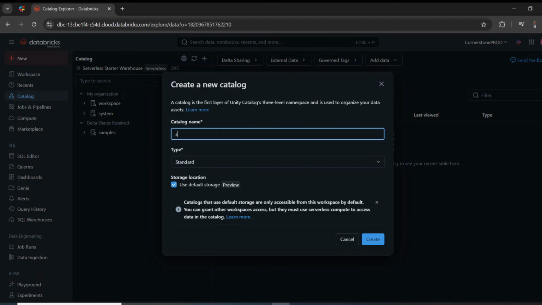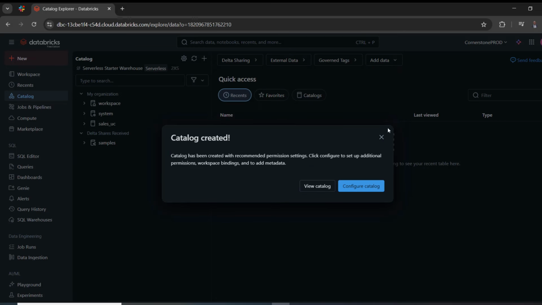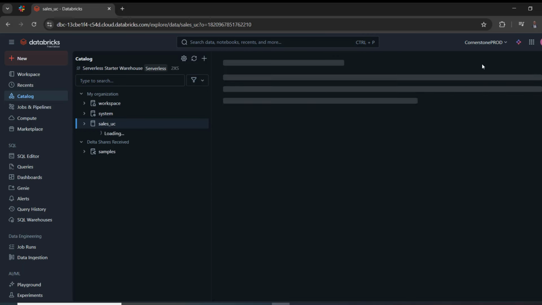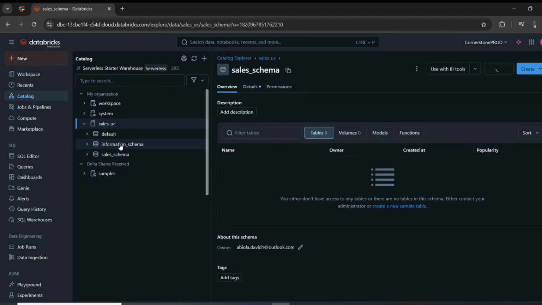I'm just going to call this one sales_UC, and click on Create, and then create a schema. Let's call this one sales_schema and click on Create. So we're going to write our data into this schema of this Unity catalog.